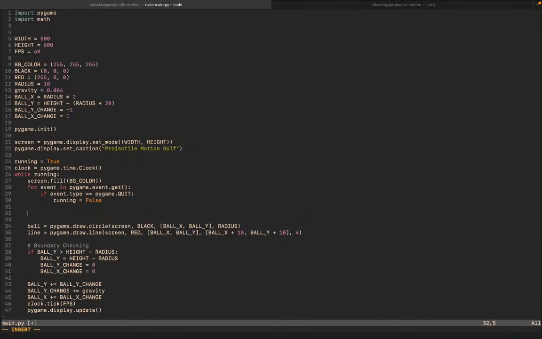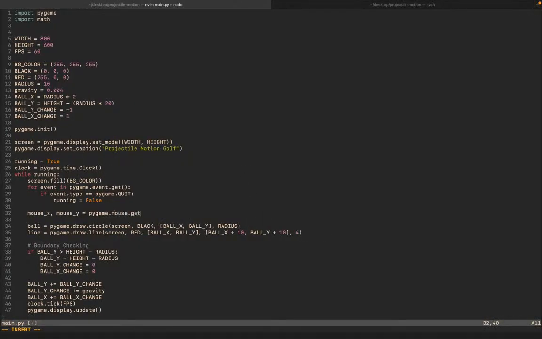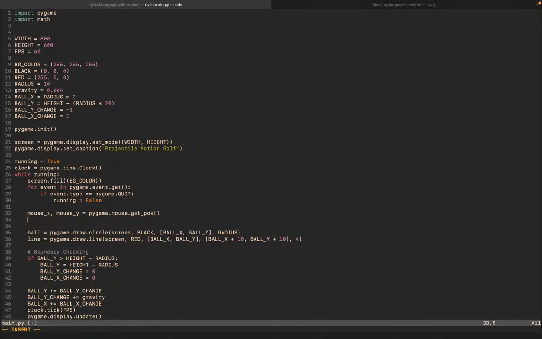So mouse x, mouse y equals pygame dot mouse dot get pause, and for now I'll just print it out a bit pretty in an f-string.